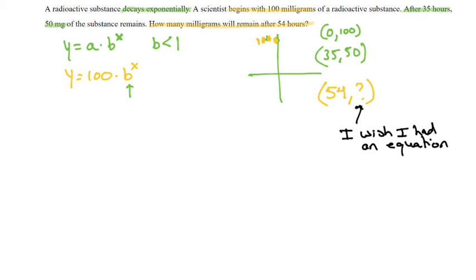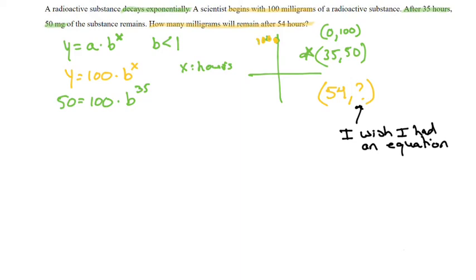And while I don't have my base, I do actually have information about x and y, right? I've got this point over here. So what if I just went ahead and used that point? I wonder what that would look like. Maybe I could figure out my base. So I would know that 50 equals 100 times my base to the 35th power. Because the power was really my number of hours here. So in this case, x is actually my hours. That's how I'm going to treat it, right? Hours.